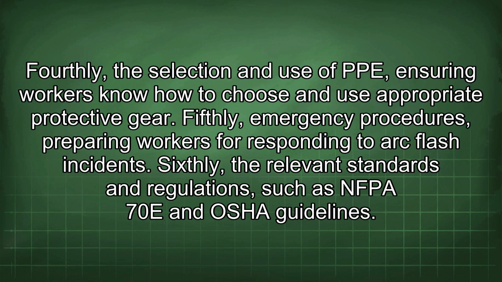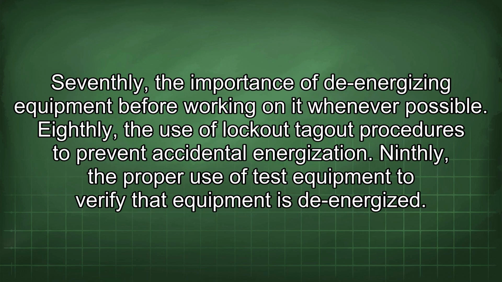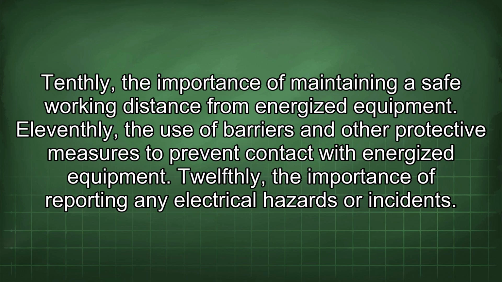Fifthly, emergency procedures, preparing workers for responding to arc flash incidents. Sixthly, the relevant standards and regulations such as NFPA 70E and OSHA guidelines. Seventhly, the importance of de-energizing equipment before working on it whenever possible. Eighthly, the use of lockout-tagout procedures to prevent accidental energization. Ninthly, the proper use of test equipment to verify that equipment is de-energized. Tenthly, the importance of maintaining a safe working distance from energized equipment.